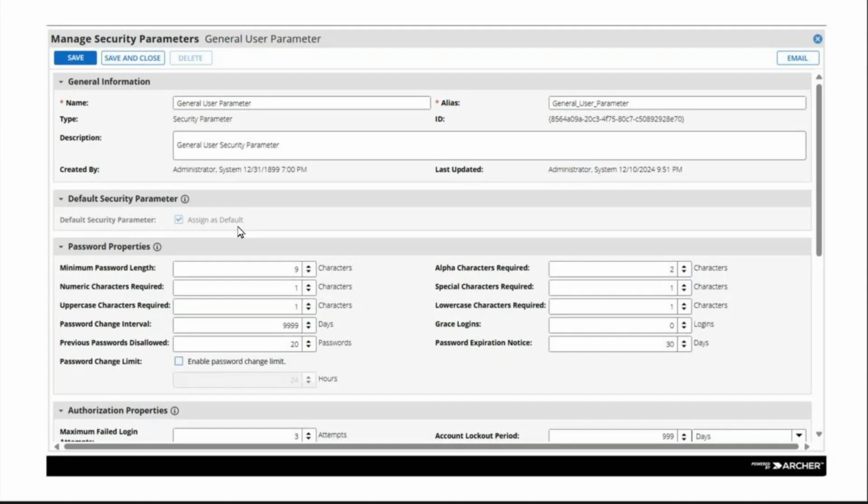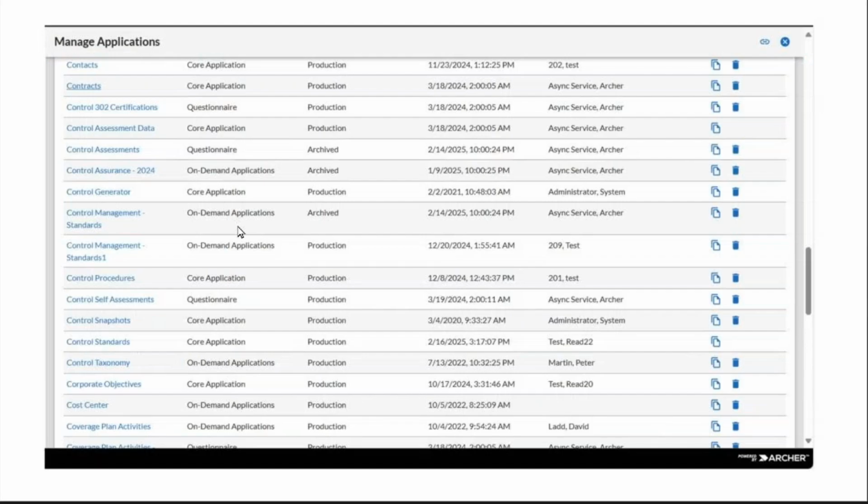Now let's move ahead and understand a few more properties for the same. Now, looking at the back end of Archer, this is where all of the applications present within the tool are listed. Let's say I have multiple applications within the tool.